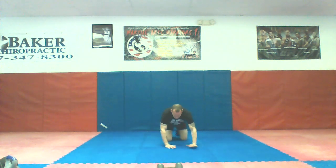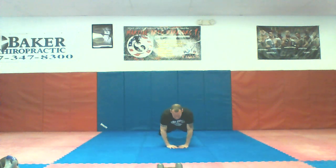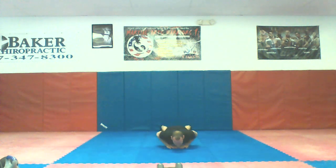How I like to think of it is the crook of my elbow, not the pointy part, not the bony part, but the crook, right here, is going to be pushing in at each other like this when I come up. So get that squeeze that I'm looking for. So my fingers and thumbs touch. I'm up on the balls of my feet. I come down and up.